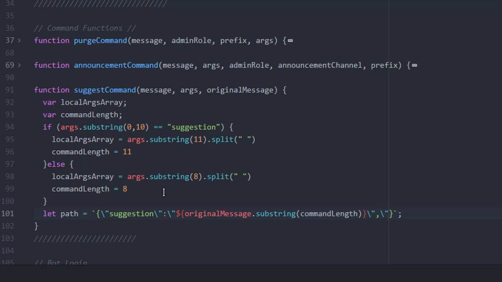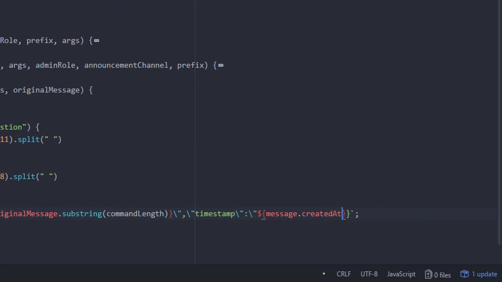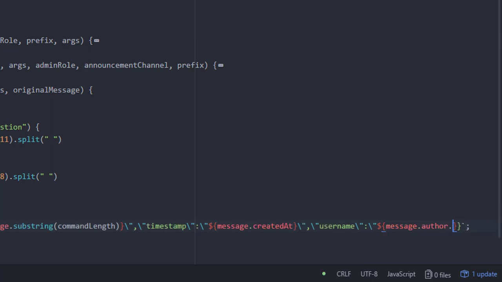And then we're going to make a new variable, and we're going to do timestamp, and then message dot created at. Then we're going to do another value, and it's going to be their username, so that they cannot try and mess with it and troll, because then you will know who it is. So we're going to do message dot author dot username.